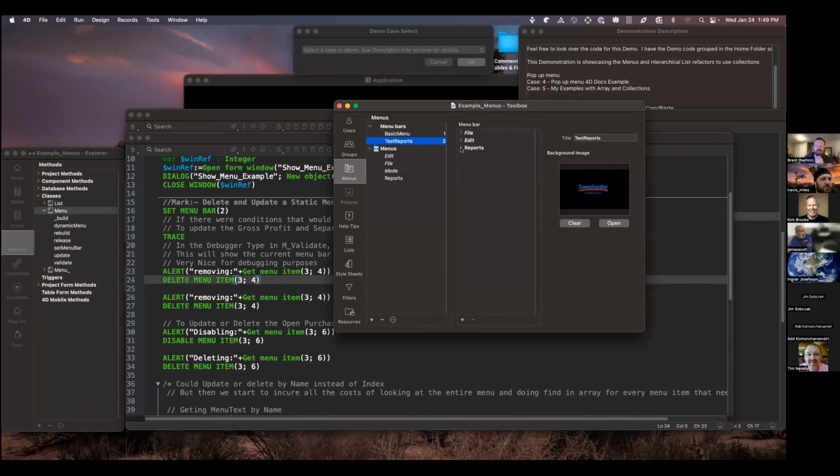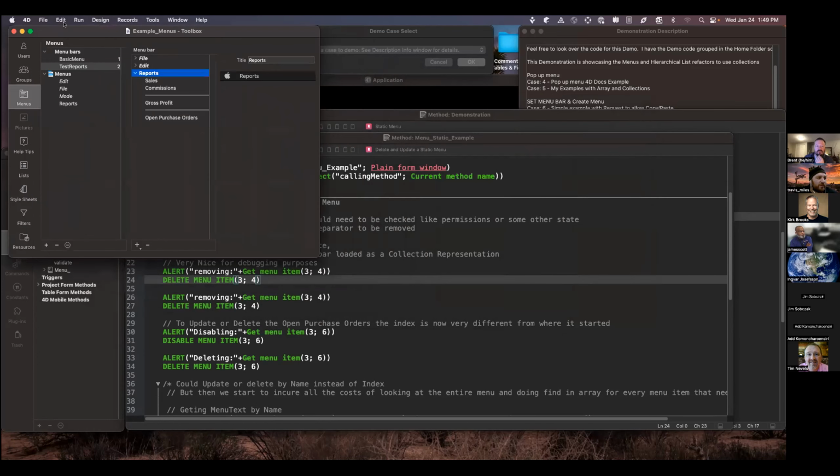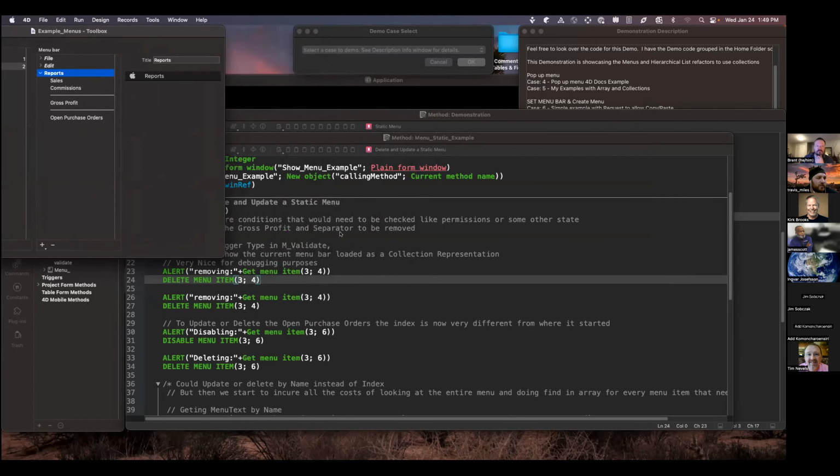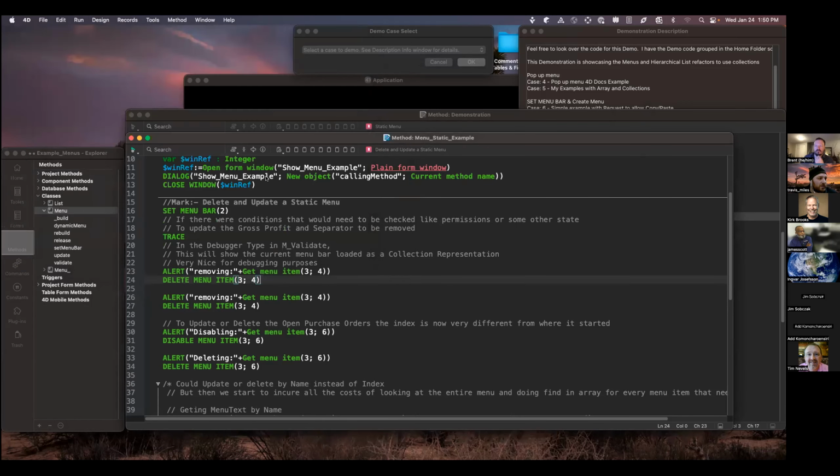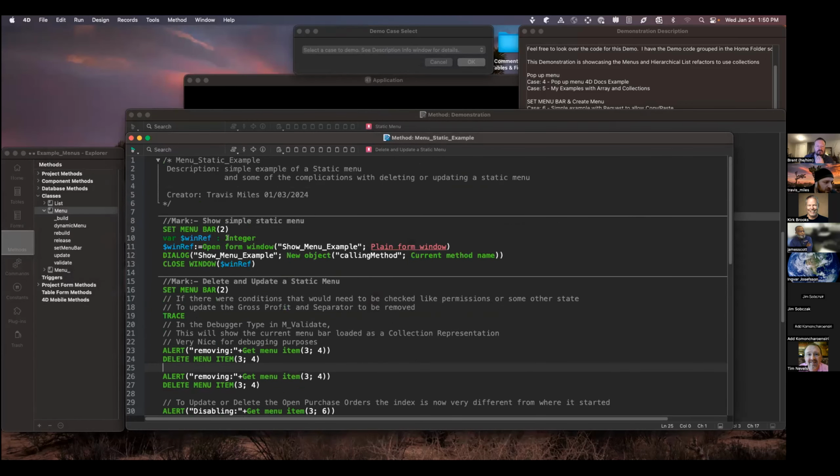So I have this basic menu with, you can imagine these are some reports. Based on permission, you should or shouldn't be allowed to see some of these. Some of them will be disabled, some of them won't even be in the menu. I'll leave that up over here. Or actually, I won't.